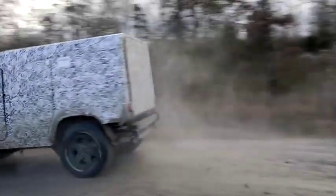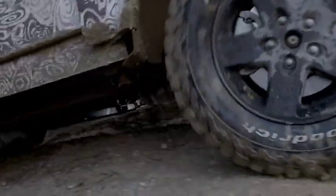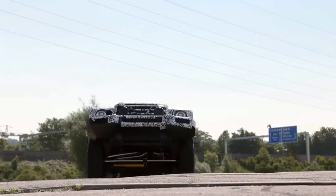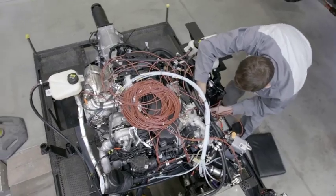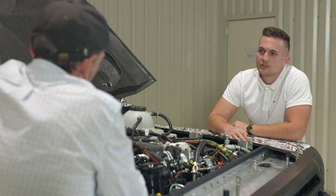We need an engine we can count on because we need to be flexible and have a high amount of torque and power — able to pull up the vehicle, also with a trailer for example, up the hill. How hard is it retuning and recalibrating either a diesel or petrol version of this to make it the right engine for the Grenadier? We need two to three years of calibration activities.